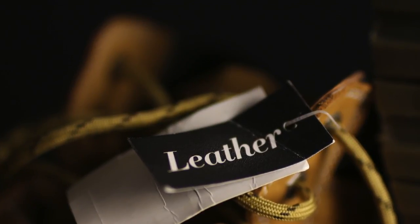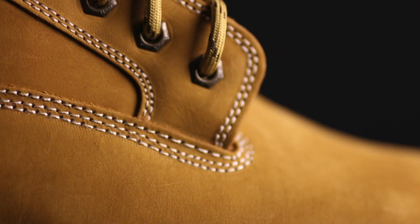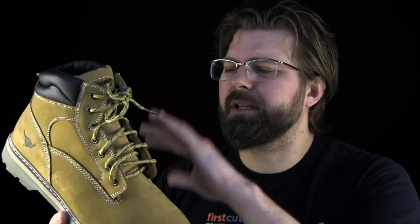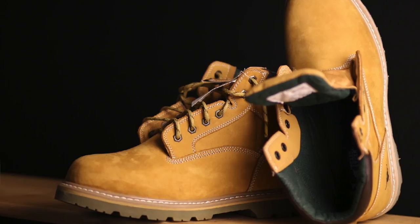They claim the upper is made out of leather, and that claim is really driven home — they mark the boot with a tag to let you know it's leather, and they actually put it on the box too. But when you touch this thing, especially if you've touched really nice boots before, it doesn't feel like leather. It doesn't feel like any part of this boot was ever part of an animal because it's overly processed, chemically processed. This leather is made to be a very consistent product so each pair doesn't show any blemishes — because if a guy's going to spend 45 bucks on a pair of boots, he might look them over. Boots like this are all about moving numbers, all about selling. They're not focused on quality and fit.